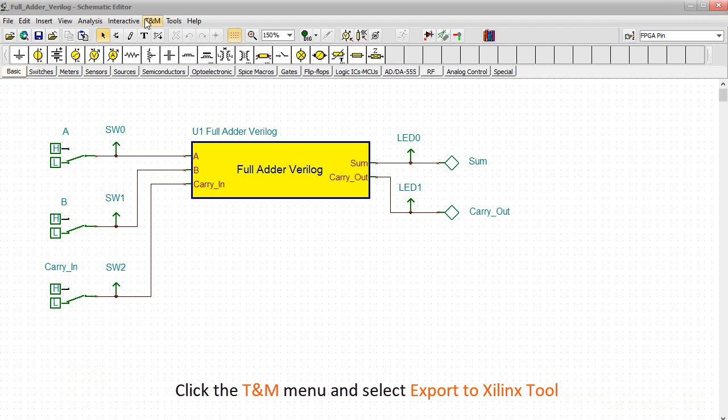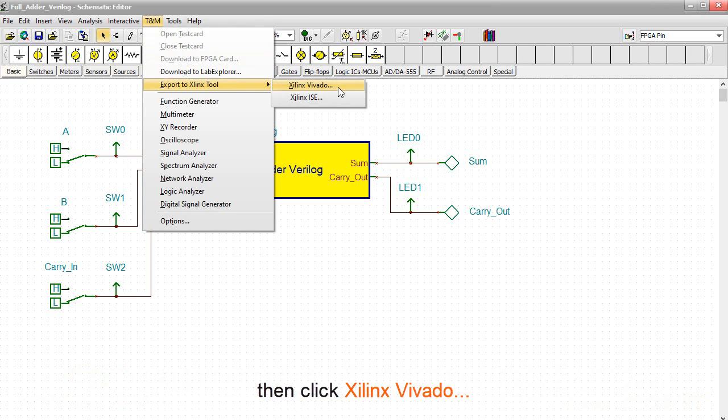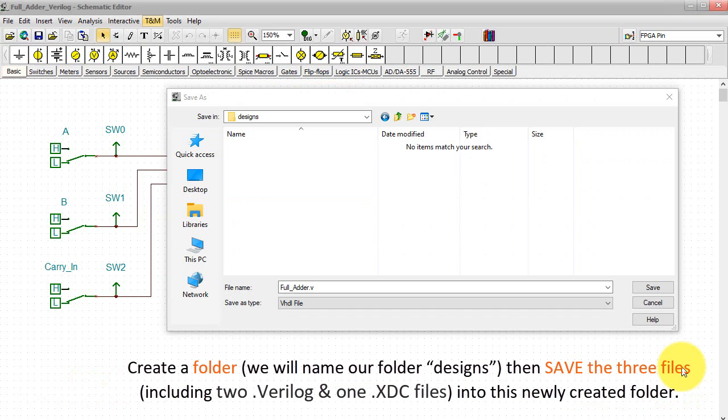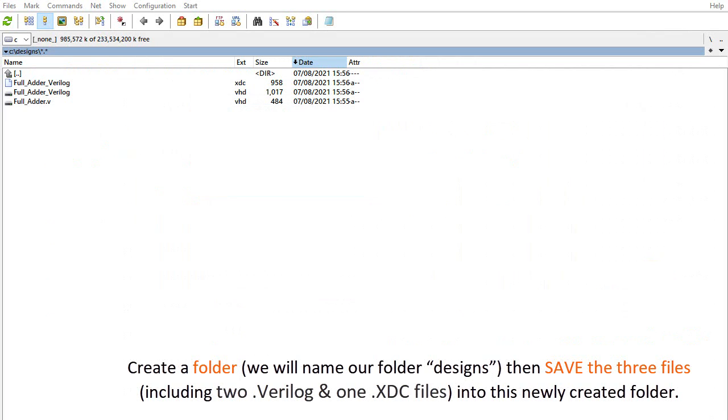Click the TNM menu and select Export to Xilinx tool. Then click Xilinx Vivado. Create a folder. We'll name our folder Designs. Then save the three files, including two .verilog and one .xdc files, into this newly created folder.